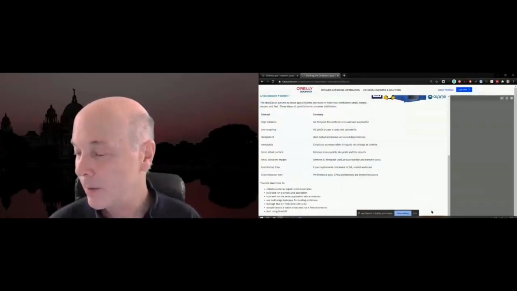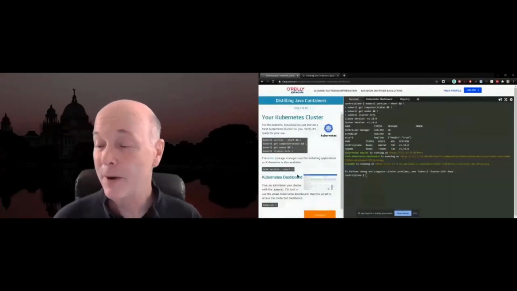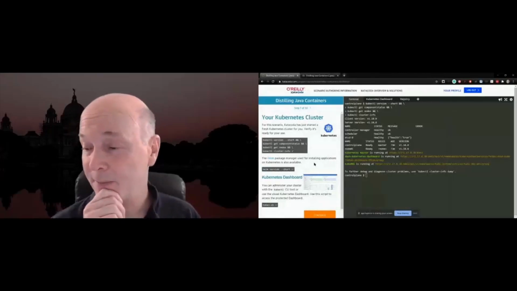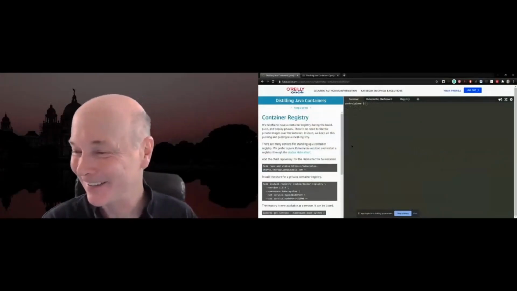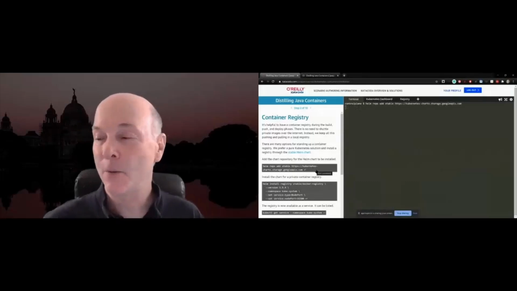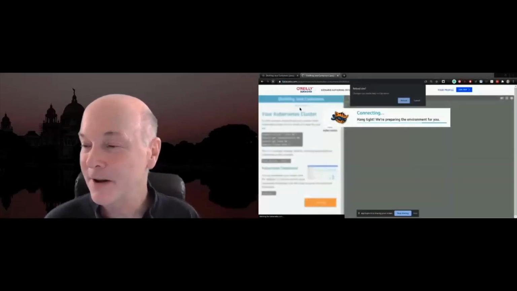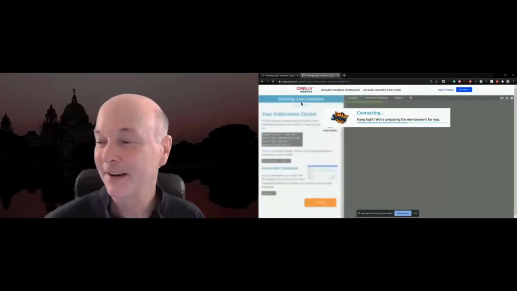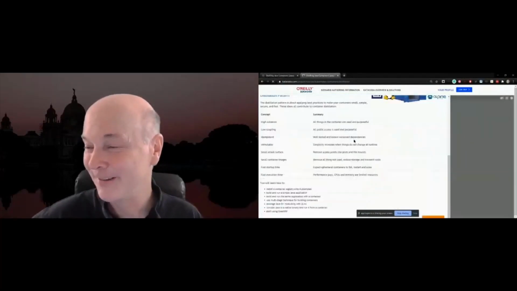Let me go to my other instance here, and that's still spinning up. So we might have a little problem with speed, which will have an impact on us completing this scenario. But we'll give it a try. The first thing I want to do on Kubernetes is put a container registry on it. I'm going to start another session over here just in case. Hopefully that one will be faster. Third time's the charm, right?